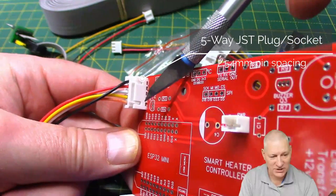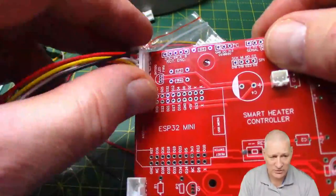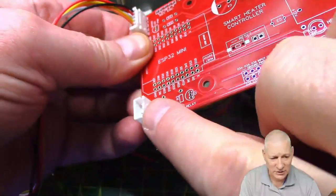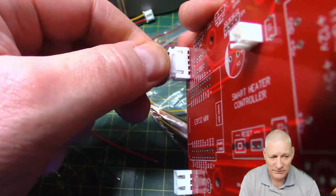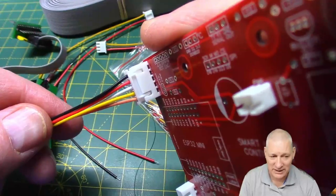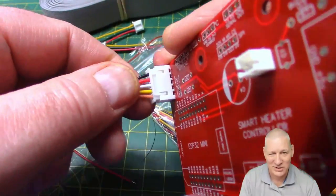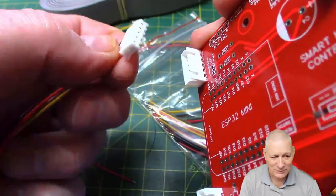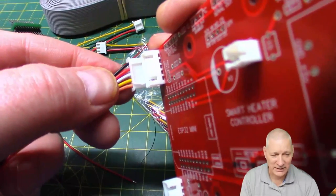Here I've fitted a five-way plug into a socket. They are polarised — you can only really connect them one way around; if you tried it the other way, it becomes pretty obvious pretty quickly that something's not right. They've got two slots one side and just a blank on the other side, so it's nice and easy to get them polarised and you don't have to worry too much about wire colours. But there's a big problem if you ever want to take them apart. Although it's only plastic, it's the devil's own game to actually pull them apart again. Everybody on the internet asks: how on earth do you get these apart without destroying either the socket on the PCB or pulling on the wires?